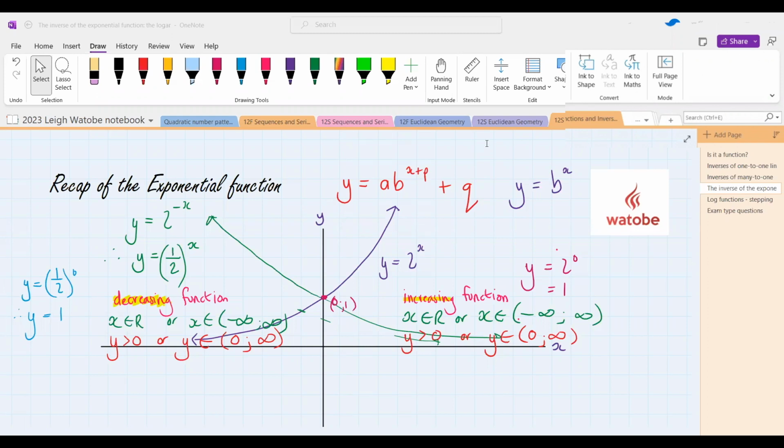Okay, that's the domain. So x is an element of the real numbers from negative infinity to positive infinity. If you look at that green line, it keeps getting smaller going to the left, and it keeps getting bigger going to the right-hand side. So x continues to get smaller and smaller forever, and it continues to get bigger and bigger on the other side as well. So that is correct: x is an element from negative infinity to positive infinity. And the same story, y cannot be 0 and y cannot be negative. So that's why we would write our range as y is greater than 0.